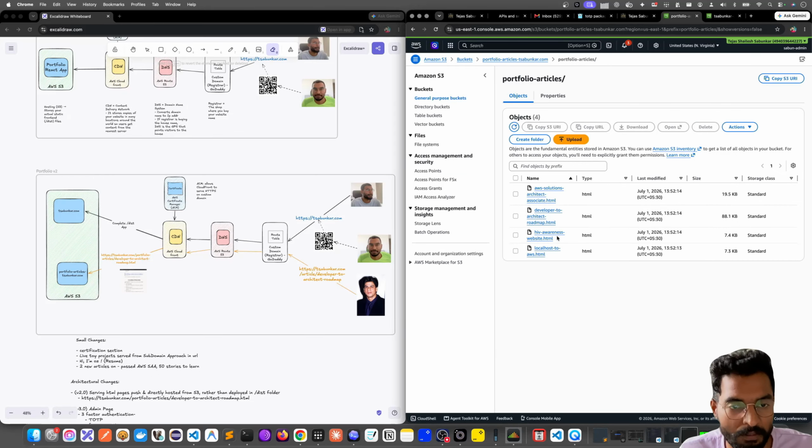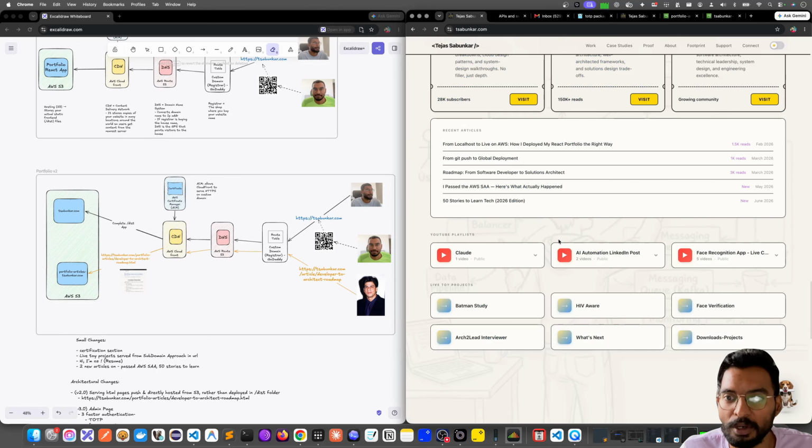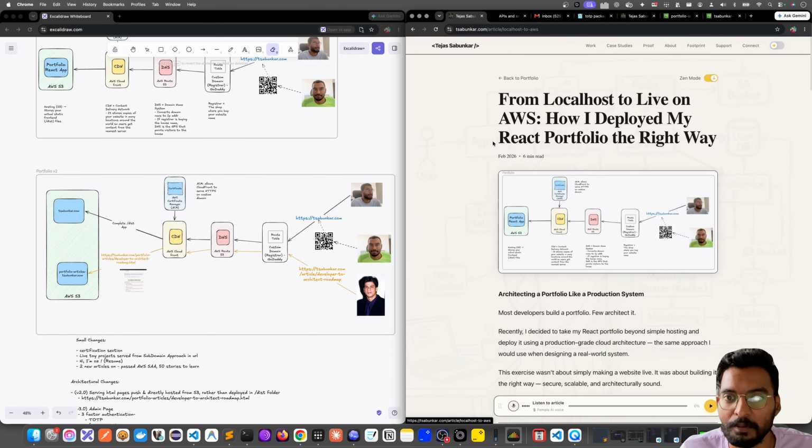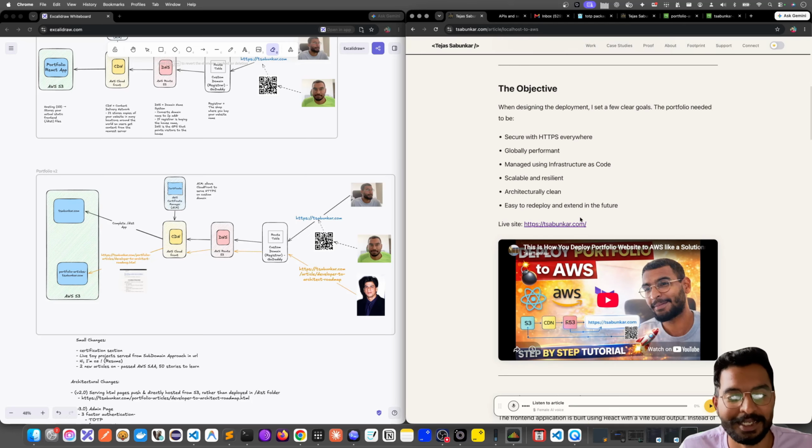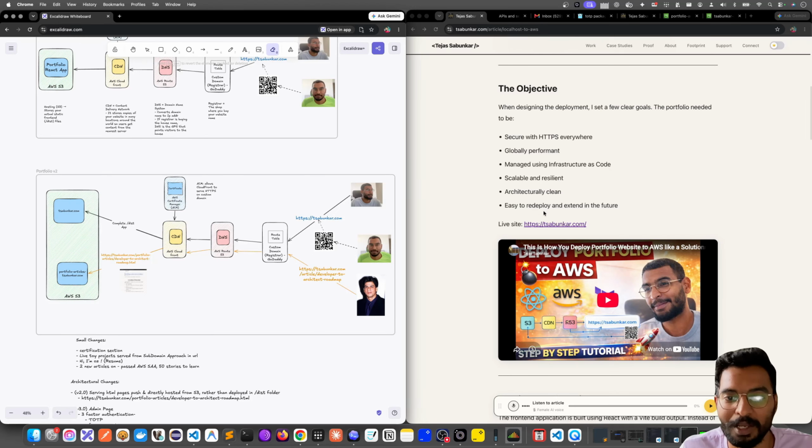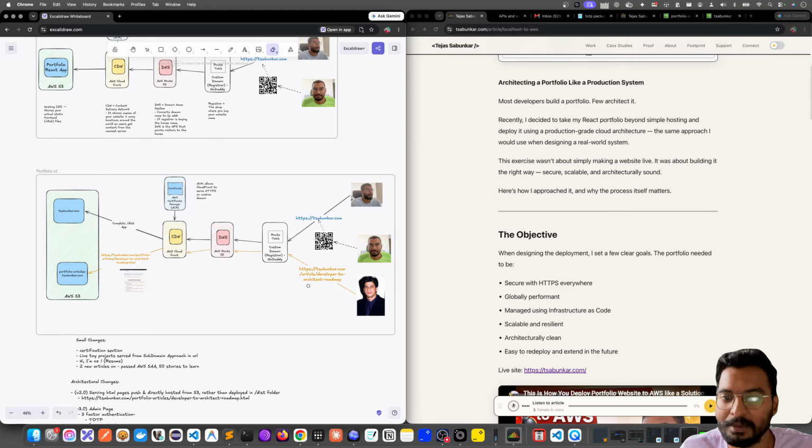Rather, they come from this S3 bucket. So how do I ensure this is happening? For example, I'll quickly load this article. You see the URL, right? tsabunkar.com/articles/localhost-aws. But as I said, this has been rendered from the S3 bucket.